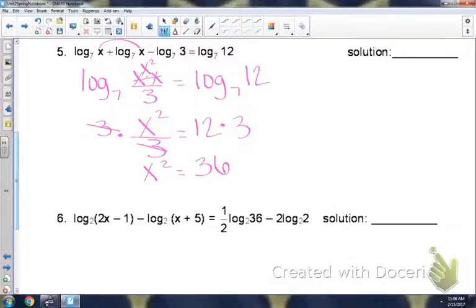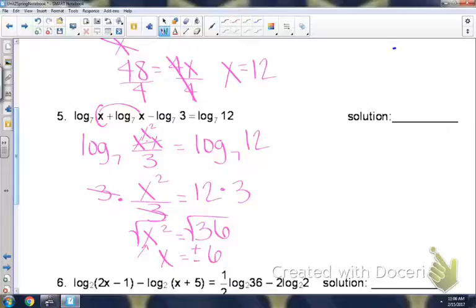Now we already talked about getting rid of that cubed on the front. To get rid of a squared, we would take the square root of both sides. Square root of x squared is x. Square root of 36 is 6. Now remember we talked about what number could we plug back into square and get 36. That answer would be positive and negative 6, but remember we talked about on 2-1 that our m or n has to be positive. If we would go back and plug in a negative 6 here, that is going to be a negative, and we can't do that. Okay, so the only answer we'll put is that positive. So x equals 6.